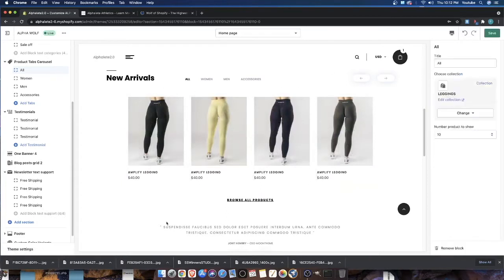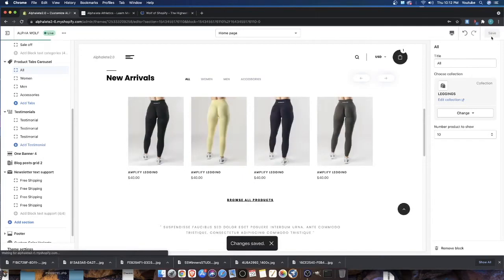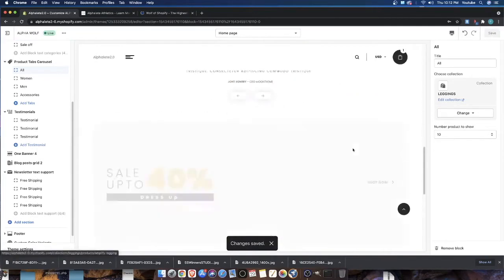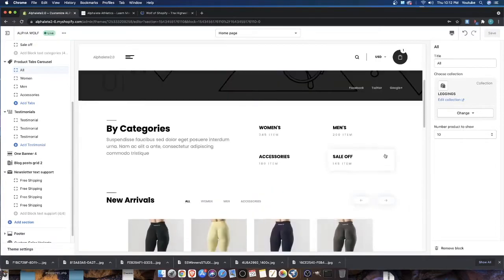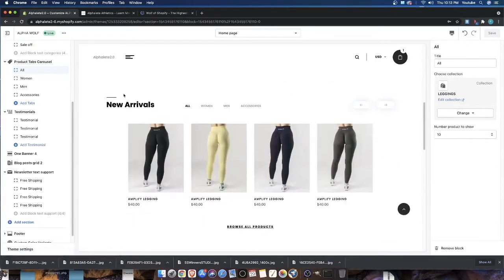Now that we selected where the leggings go, we want to make sure we save our progress, because guys, there are so many times where we get a lot of work done on our website and for some reason our computer shuts off, or maybe we get distracted and walk away, or something happens to us. So let's go ahead and hit the save button here. And now all the work we've done is saved, and you guys should do this too at home if you're working on this.